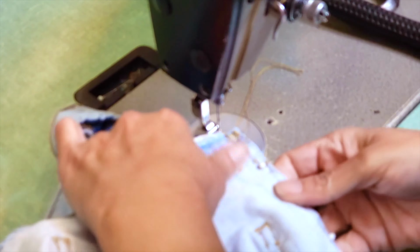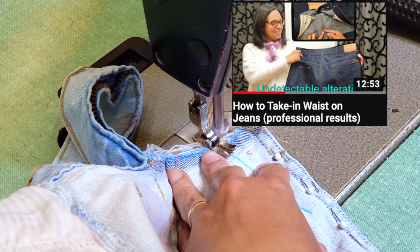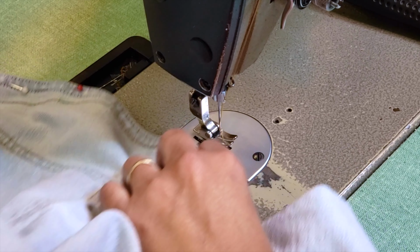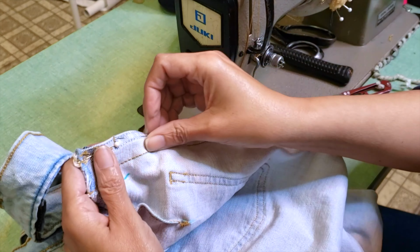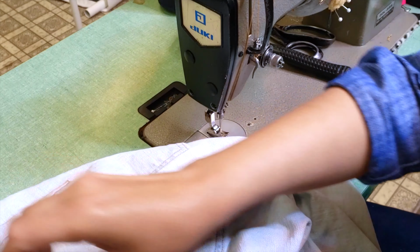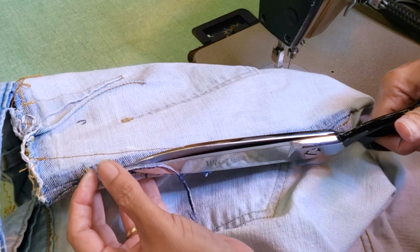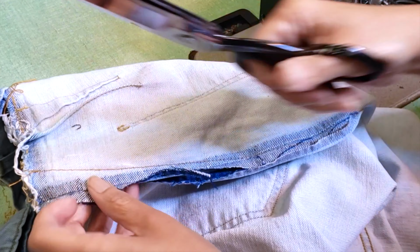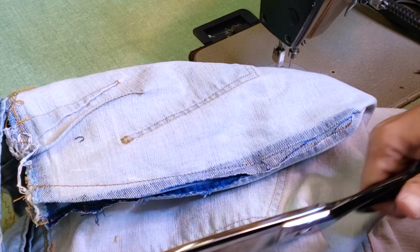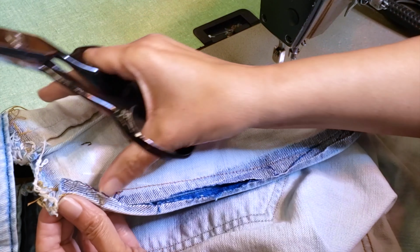Here we will be a little fast because remember we have 2 more videos with the waist, so we don't need to take too much time. 3 more videos in fact. Now we will imitate a little bit the flat fell, just a little bit bigger, and you know what we have to do. We did it before. We cut this one. Before I just had to cut one because the other remained the same, but in this case we are taking both sides, so I have to cut them both. But you see, just a little bit bigger. This and the dart will be enough if the customer wants to go back in one moment.